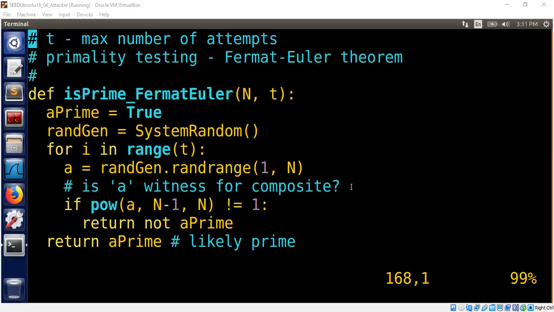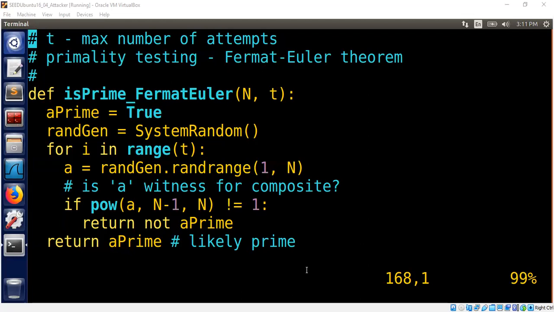Hello, welcome back. We have been talking about randomized primality testing using the Fermat-Euler theorem. We are trying to answer this question: what is the probability that a composite number is wrongly declared as a prime by this algorithm? For that, I have been building up on some basic mathematical theorems on subgroups. Today, I will talk about one more theorem that we will need to answer that question.